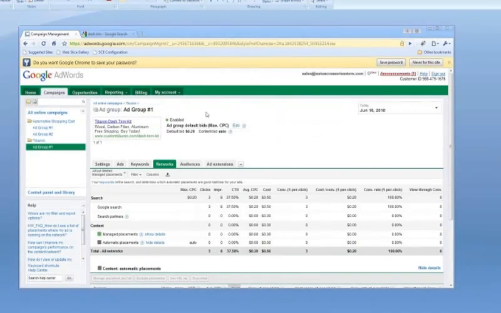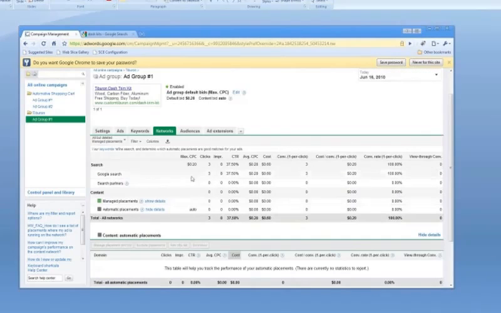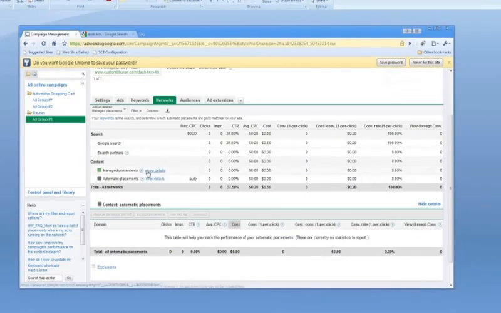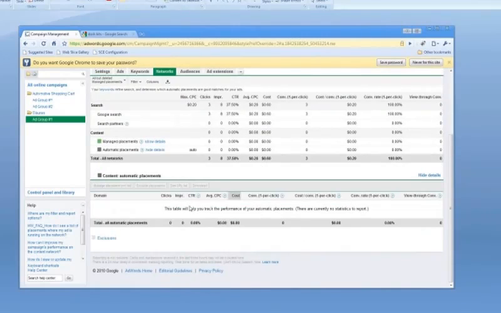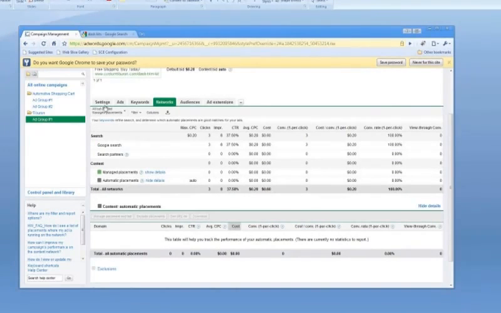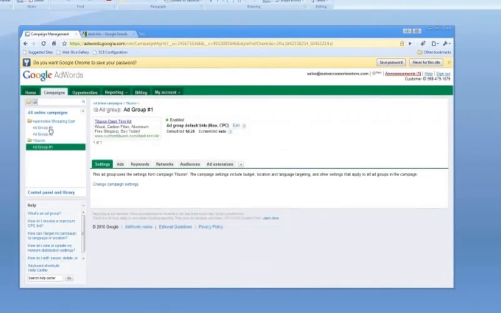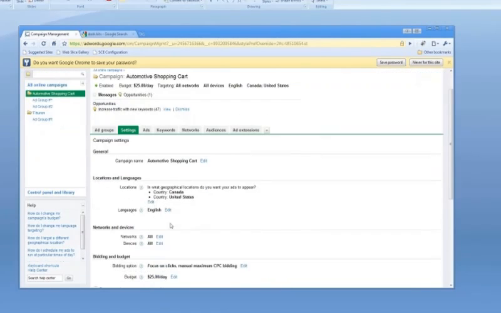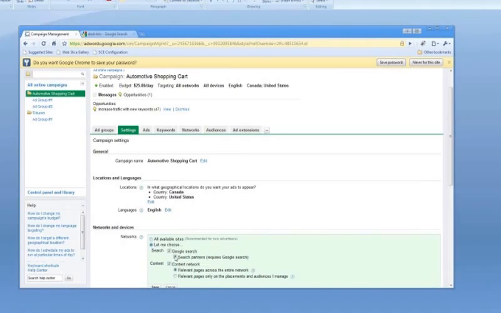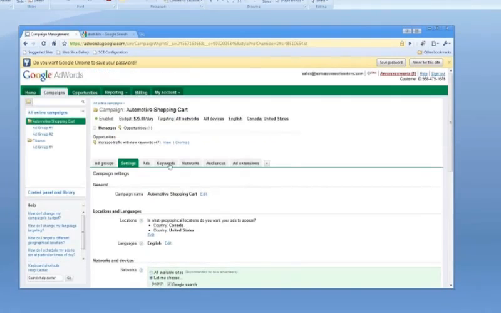Personally, I don't have a lot of experience with networks because it never really worked for me, and the main reason why, because the feature that Google just came out with where they show you which network sends you what kind of traffic and so on, this is very new, and I never actually used it to manage it. So I personally only set up my campaigns for Google search, which is this. But here's the tricks about Google search and content networks, which is what they don't tell you.